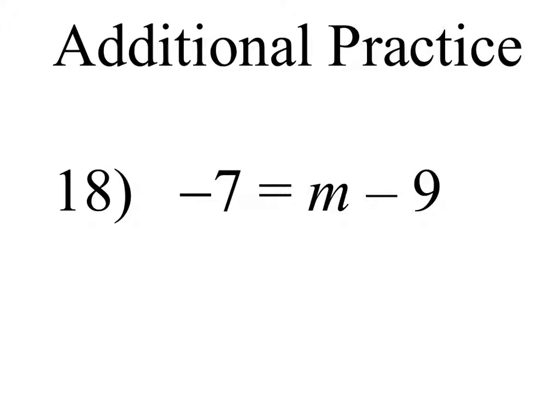All right, number 18, we got negative 7 equals m minus 9. So let's use principles of equality, which is what the additive inverse and inverse operations are, because they will maintain equality as long as if we do it to one side, we do it to the other side as well. But on this one, I'm going to show you guys not only algebraically, but also using the models so that you can compare the two and hopefully use both when you do your homework.